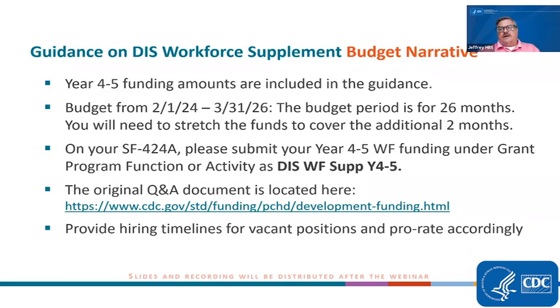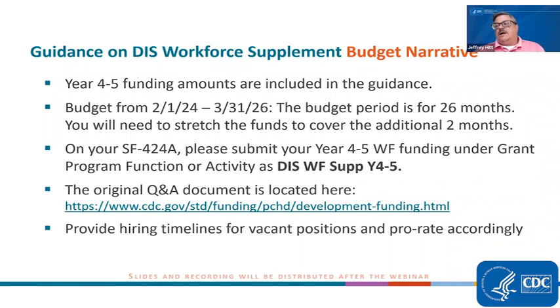Now, the budget narrative. So the funding amounts are included in the guidance. So you will need to budget for that entire period of February 1st of 2024 through March 31st of 2026. And I realize that is a 26-month period. We are taking advantage of this opportunity to shift our budget years to give us a little more breathing room. The calendar year budget periods were not administratively kind to us.